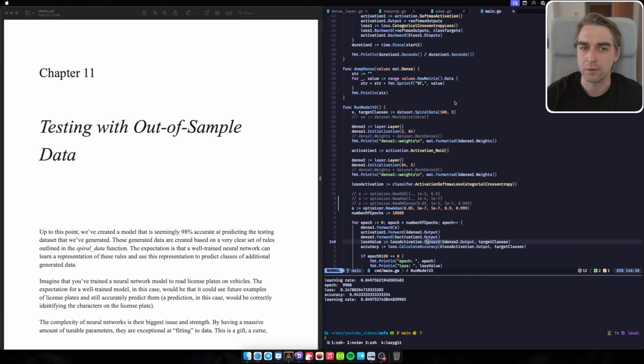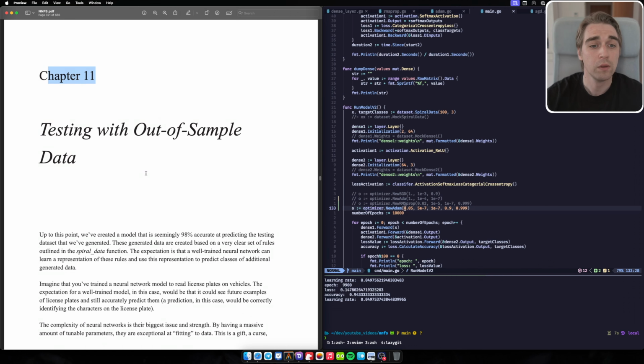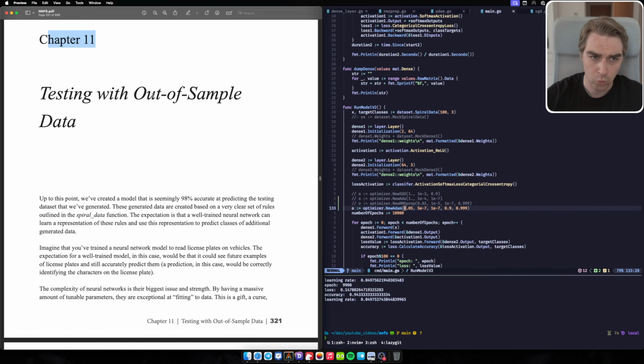We have stochastic gradient descent with momentum or without, then RMSprop, then Adam, which is the best one that we implemented, and AdaGrad. So we've finished with the optimizers, and right now, as chapter 11 says, we go into testing with out-of-sample data, whatever that means.